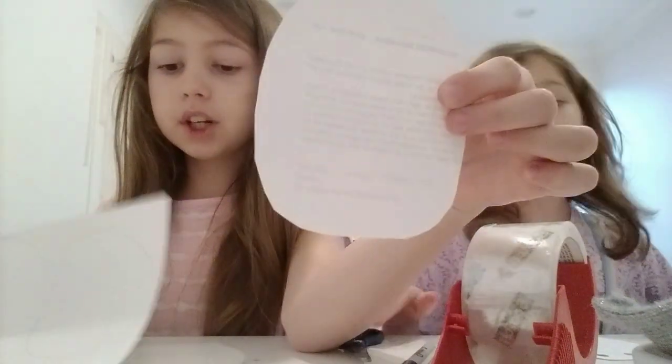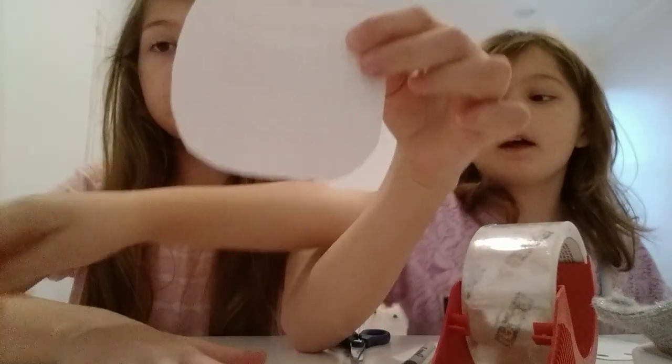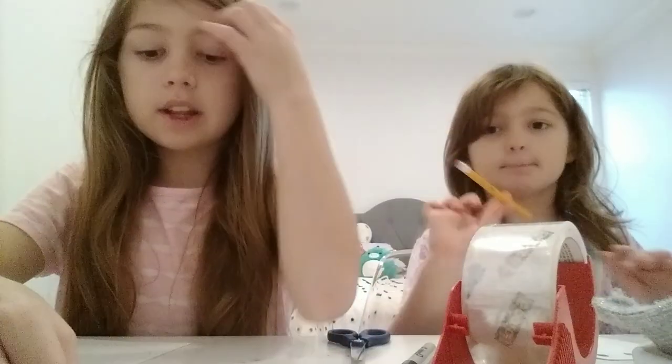Now, what you're gonna do is color on these your print. You can either take an original print from Squishmallows or make your own. Yeah, but I recommend taking an original.